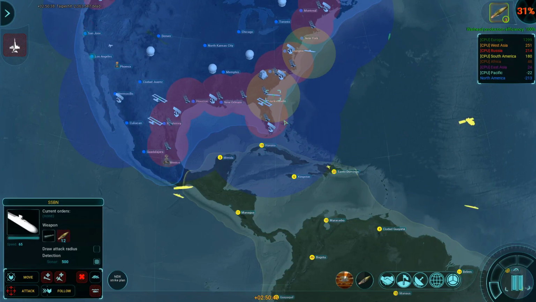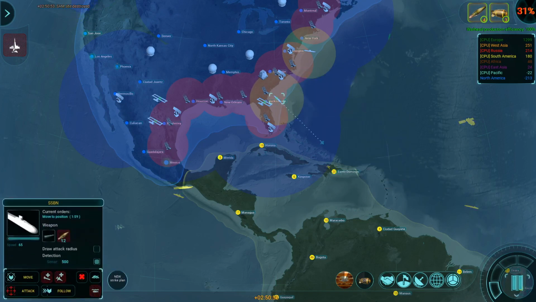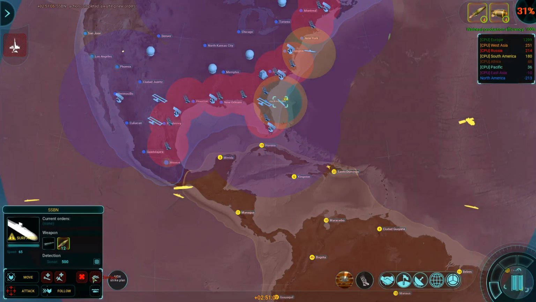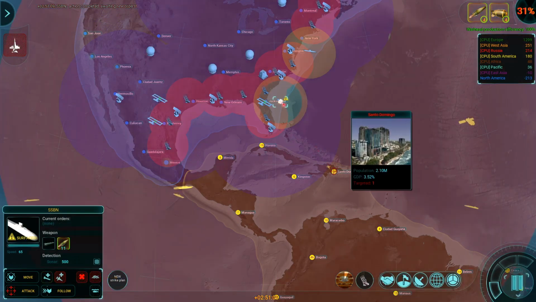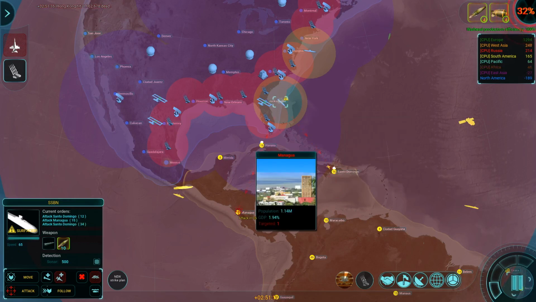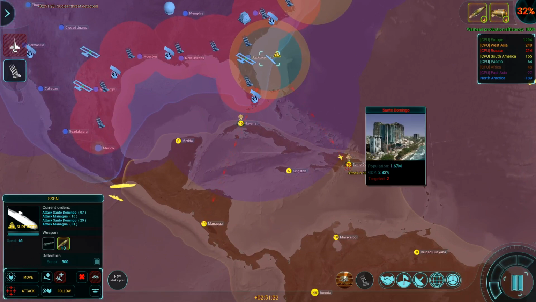I'm confused why my sub can't, is it not in range? Structure destroyed. Oh, that's it. I have to surface. I forgot that SLBMs have to surface to launch nukes. So this is not the right way to nuke. You really want to set up war plans, but I'm telling these guys to launch their nukes individually. So you can see we just nuked Santo Domingo.